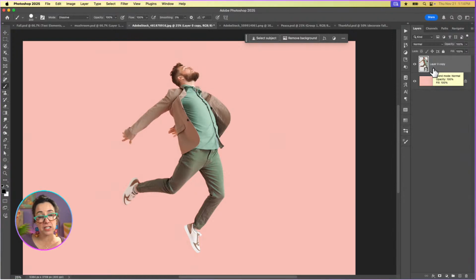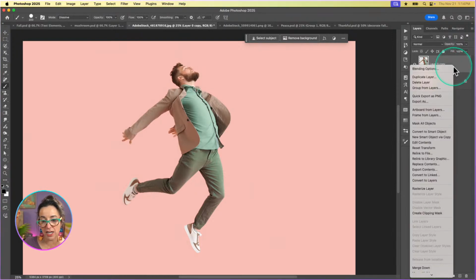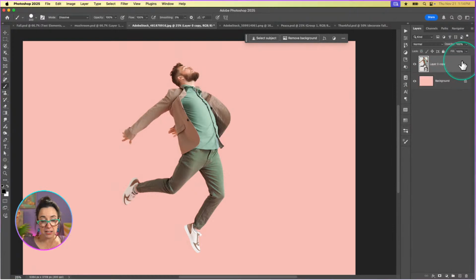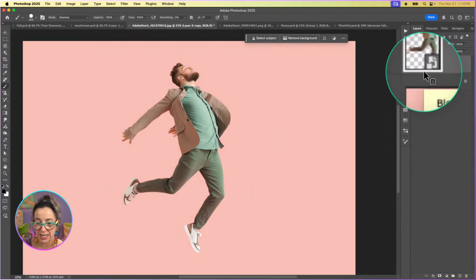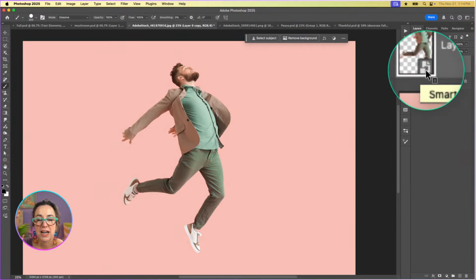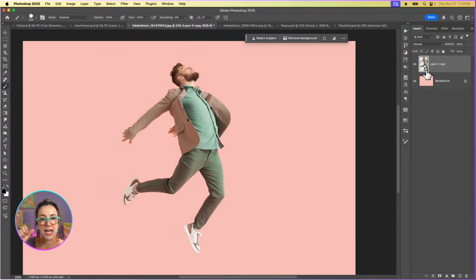And you can turn any layer into a smart object by just right-clicking on it and choosing convert to smart object, which we're not going to see now because it's already a smart object. But if you right-click, you will see that option here. And you'll know it's a smart object because it has this little square down in the bottom right corner, which I like to think of as a little suitcase, because in my mind, smart objects have a little suitcase to carry around all the pixel data so that none of it gets destroyed or thrown away.